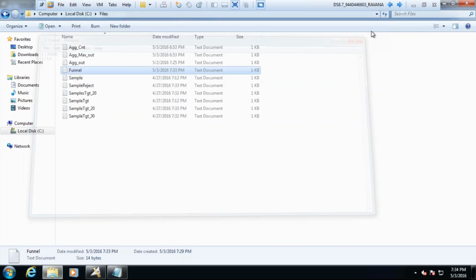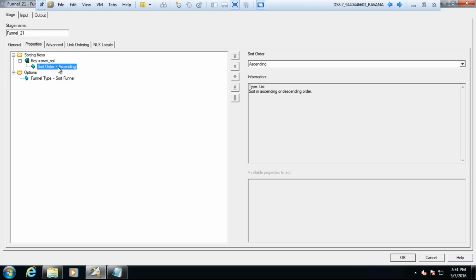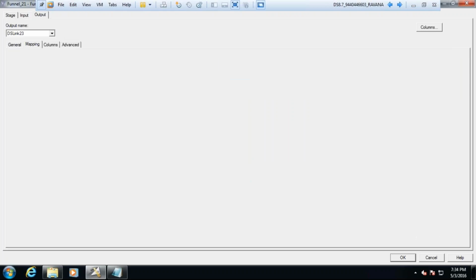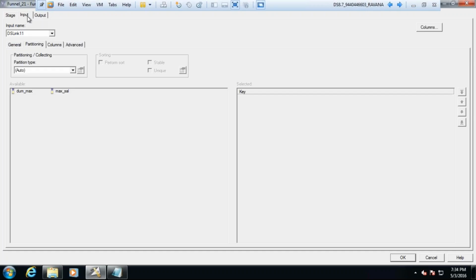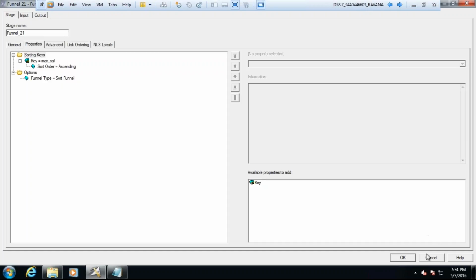So why did it come like this? Just a second. What happened? The sorting order is ascending on maximum salary. Ascending means small to big, right?